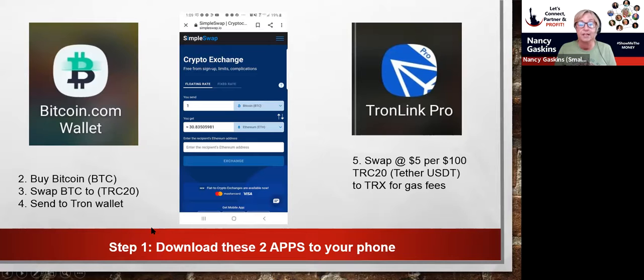Step one, you need to download these two apps, and they're free, to your phone. Bitcoin.com wallet. Now, if you've already got a Bitcoin wallet, that's fine. Use that one. But this is the one that I've been using. And then Tron Link Pro, because on the Tron blockchain, this is where the Daisy AI and all of that is going to be functioning. And this is what works with this launch. So that's why you need both of those. So step one would be download the two apps to your phone.